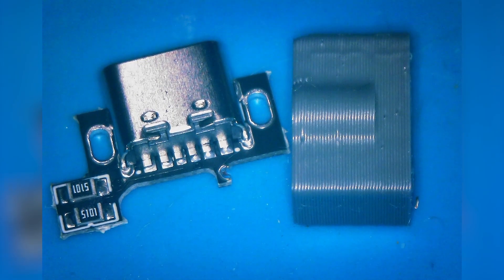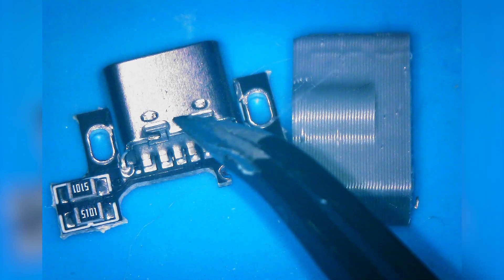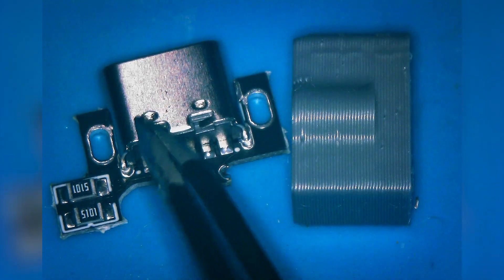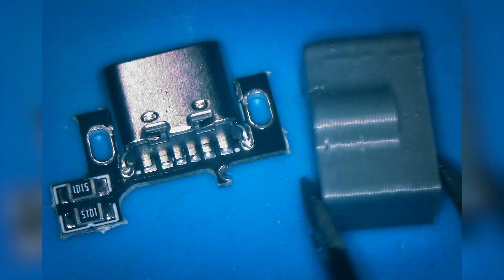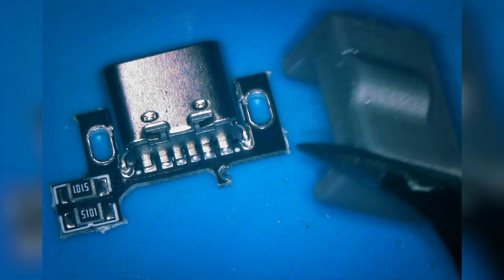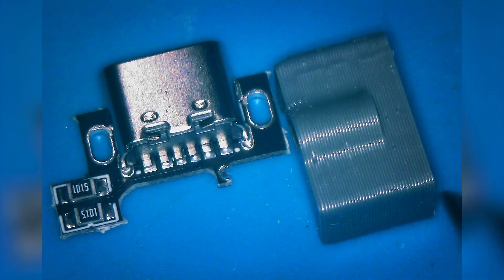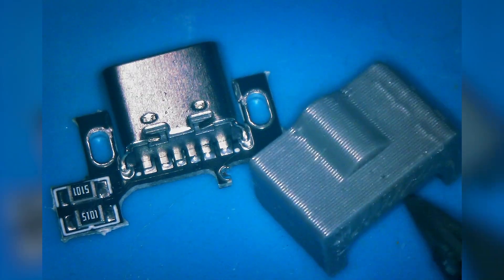In this video we're going to be going over how to install the USB-C charging mods for Game Boy Advance SP. There are a few kits that follow the same design schema. They include the PCB with the proper resistors for USB Type-C to USB Type-C charging. In our case, this kit from Robot Retro includes a 3D printed bracket. This is only recommended if you have some experience with soldering, as this is a fairly advanced install process.